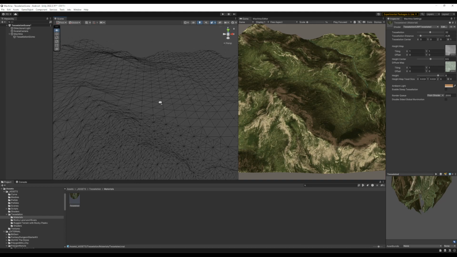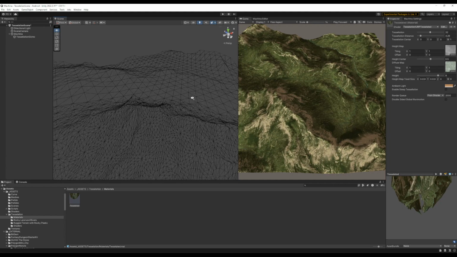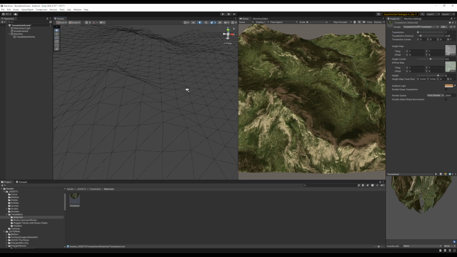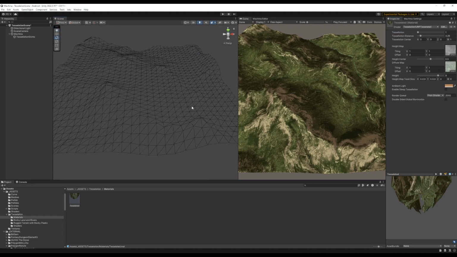So I've started to play with some further experiments. This currently, if I just disable the tessellation, is a 30 by 30 grid.